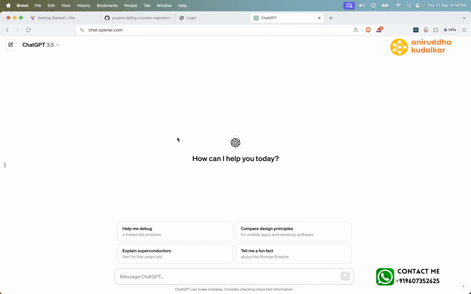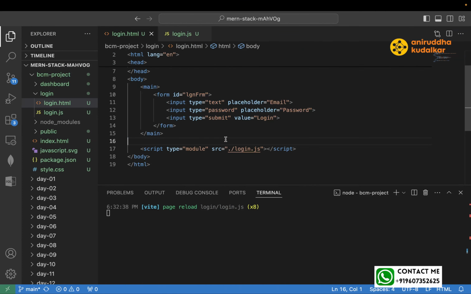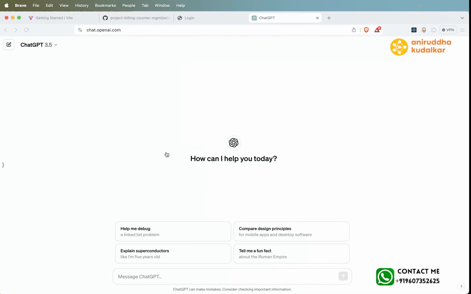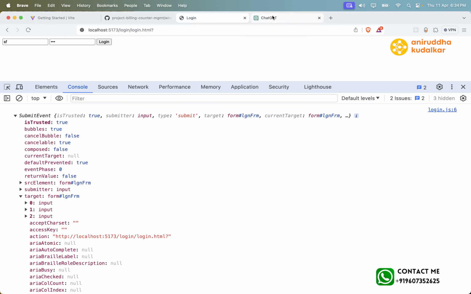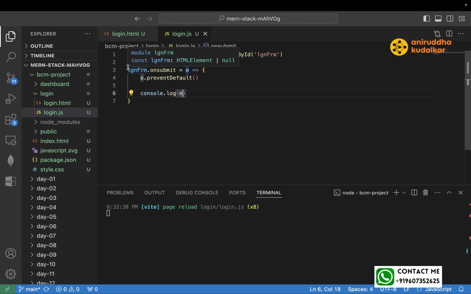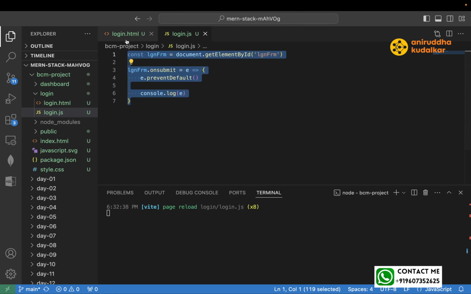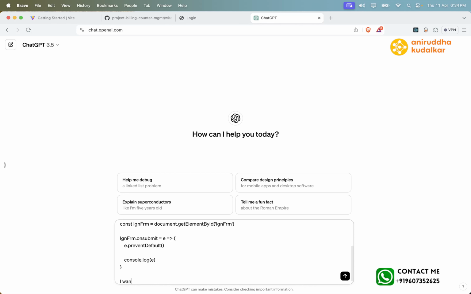So let's go to our form. If this is my form and this is my JS, I want to read form control values.